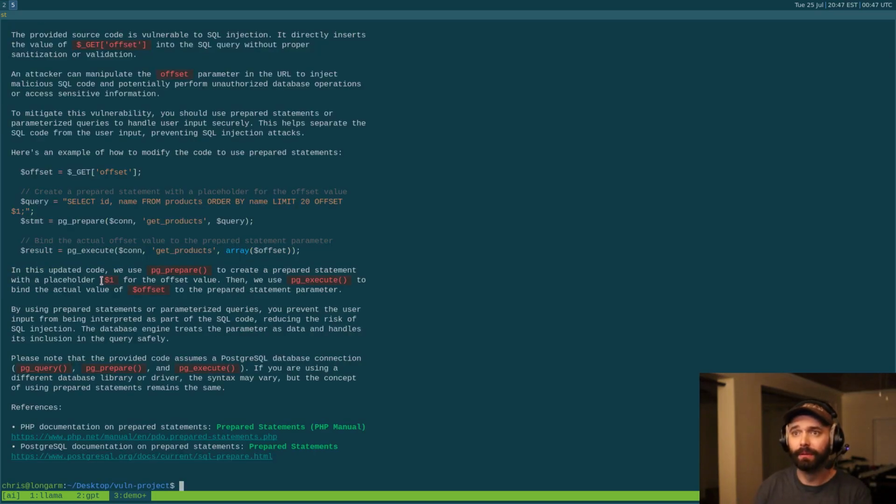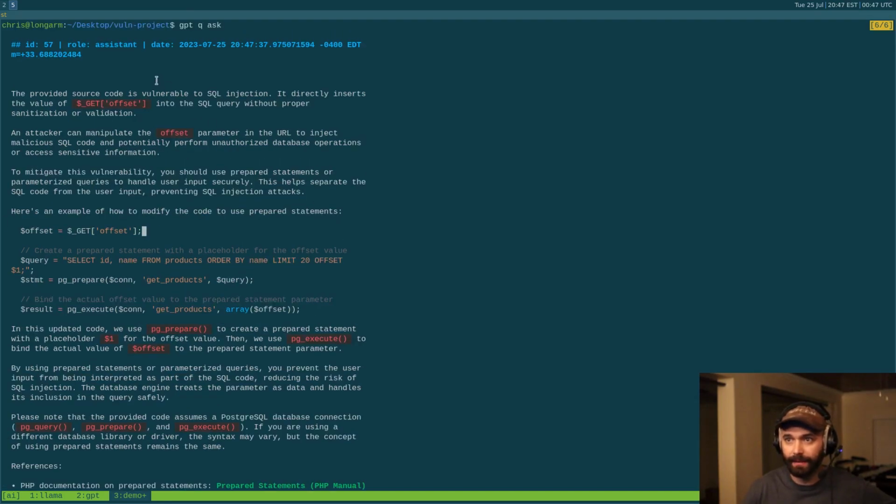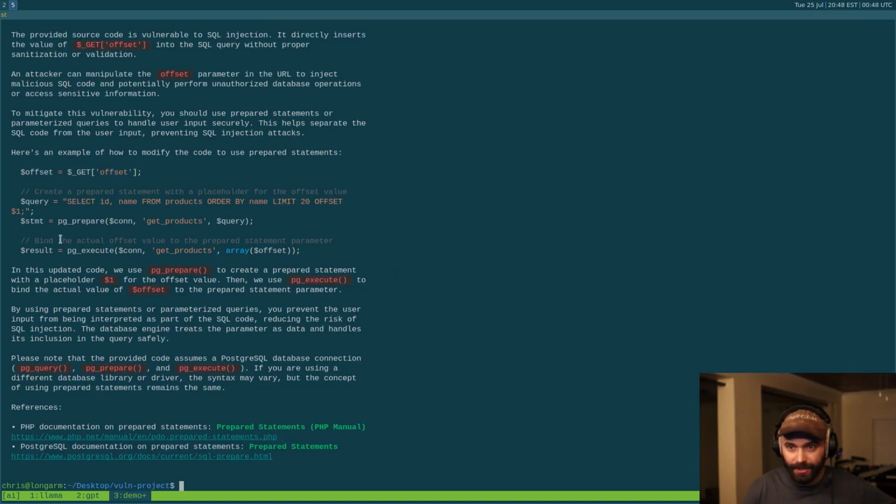And we get a response, and it identified the SQL injection. It identified that an attacker can manipulate offset to inject into the SQL string. And just at a glance, it's telling us to create a prepared statement, which is very sensible. And I'd have to look at the documentation to see if this is correct. I don't understand why I don't see this prepared statement being used. But in general, that's the gist, and it links to the relevant documentation. I'm assuming that these docs are correct and not hallucinations.